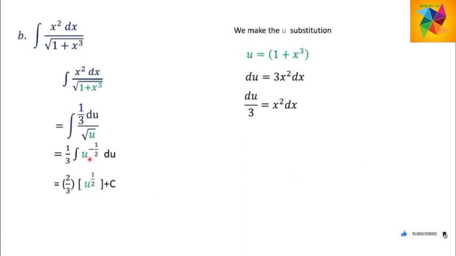Lastly, at this time we have u to the n du, so that becomes u to the n plus 1. So negative 1/2 plus 1 is 1/2, and dividing it by 1/2, we bring the constant from downstairs to upstairs, which becomes 2. And now we have 2/3 times the square root of 1 plus x cubed. We simply substituted the value of u, which is 1 plus x cubed, plus a constant.